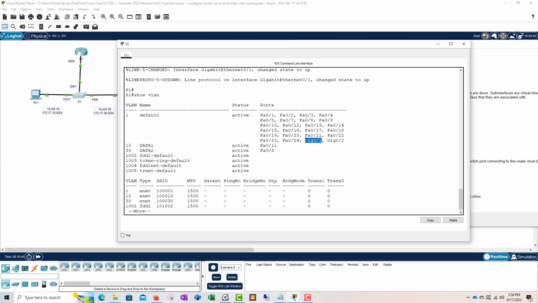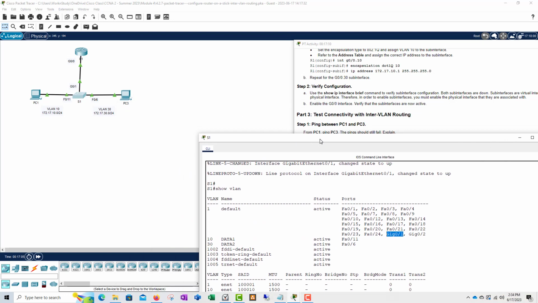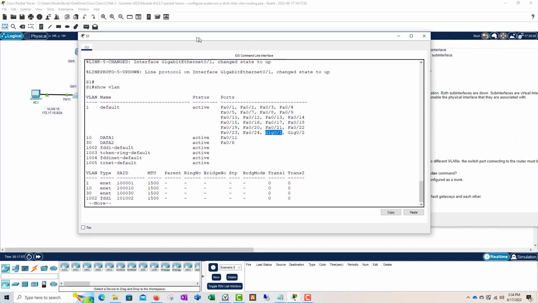Right now, it's connected to a router that has two sub-interfaces configured for VLAN 10 and 30, but the interface on the switch does not belong to those two VLANs. That's the problem with connectivity between PC1 and PC3 at this point.